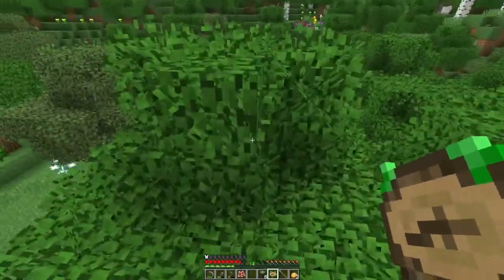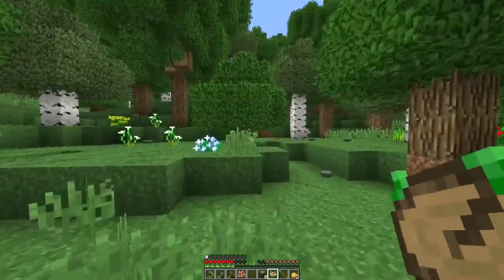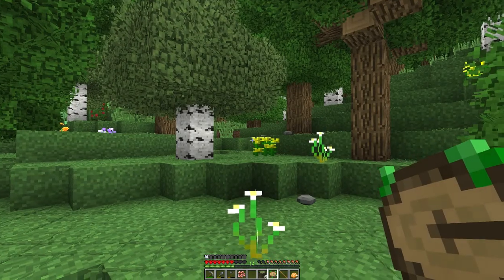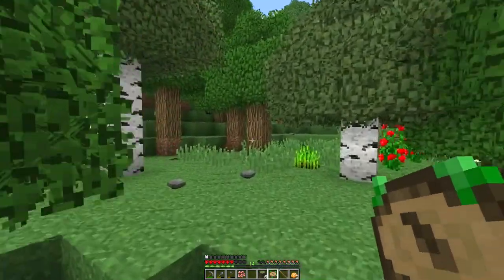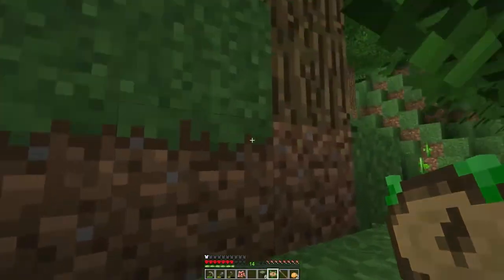Drop down off the trees because that's silly. We're going to get broken legs otherwise. It's definitely said to go back. What is going on? Darklands mountain biome. I said let's just look for a mountain biome. See, this is 100% right, isn't it? This is definitely sending me.